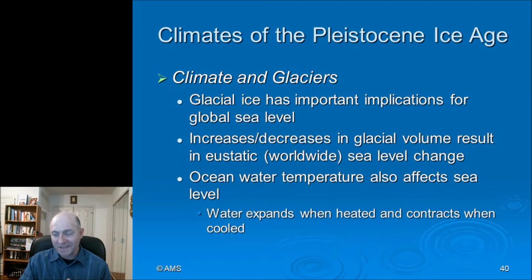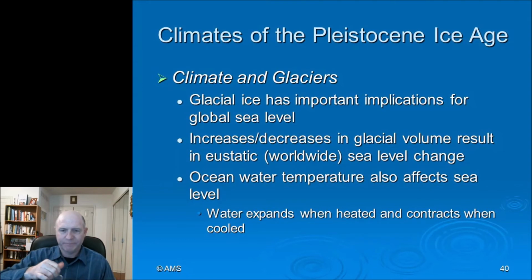Now, the reason this is important, not just because, wow, it's cold here, is that it has big implications on sea level. All right, so if you've got all this ice that's a couple miles deep over Greenland or over Antarctica, and that melts, well, where does it go? It melts into the ocean. So just like taking ice cubes and putting them in the water, it raises sea level. The floating ice doesn't raise sea level, so sea ice that comes and goes each year doesn't mess with the sea level that much.